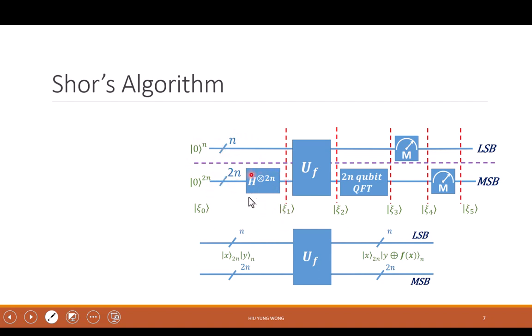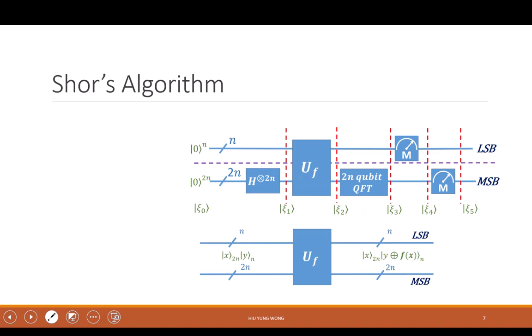And what is this? Hadamard gates, how many qubits? To the power n, right? And that makes sense because I apply it to the 2n qubits. You know Hadamard gates already. You look at this, you don't know what it is about, but at least you know it is an oracle, and it's a quantum gate. I did not tell you it's an oracle, but you guess it right.